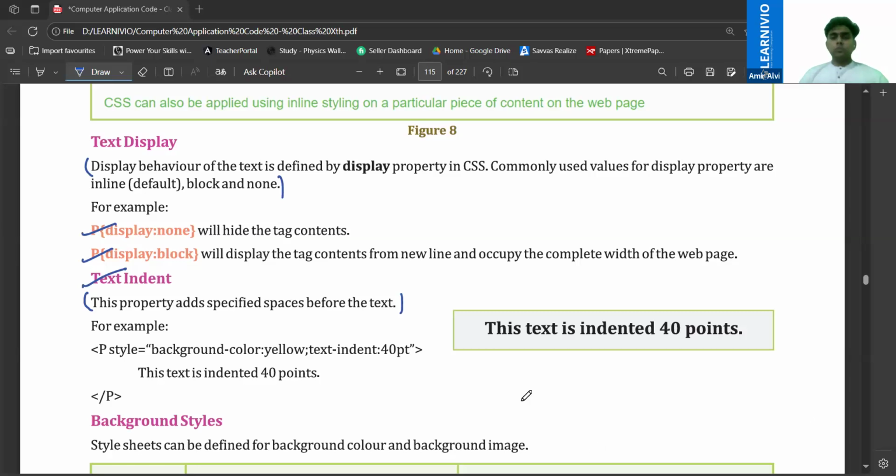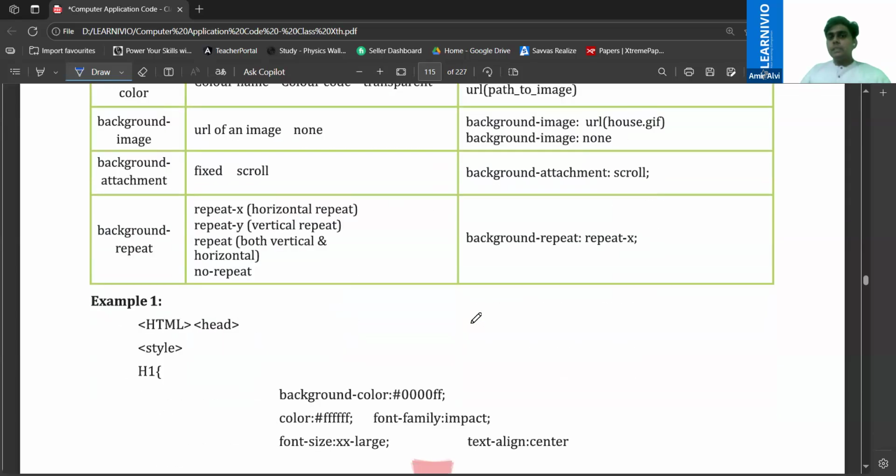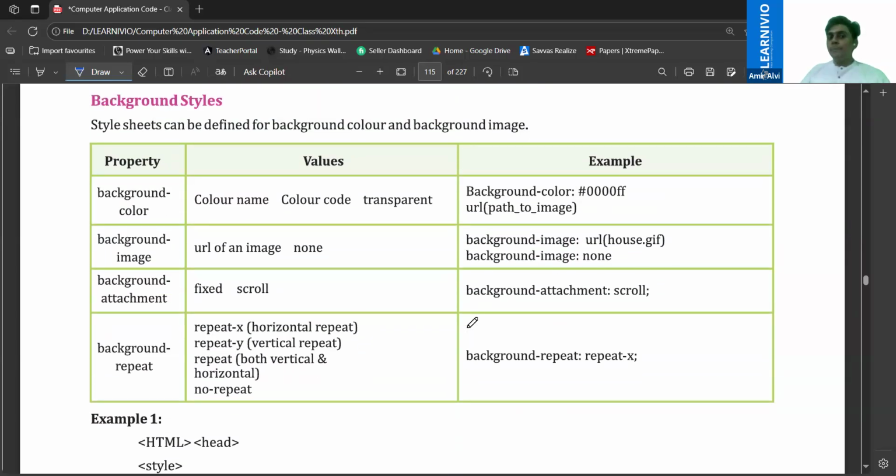Now see this thing, background styling means background properties: background color, background image, background attachment, background repeat. In color, we can make it transparent, or make it with different colors, right? Background image, we can add an image to the background, just like we do in a normal website. We can also apply the attachment, whether you want the web page to scroll or to be fixed. That's what scrolling attachment is.